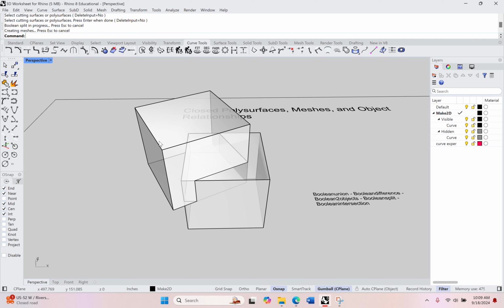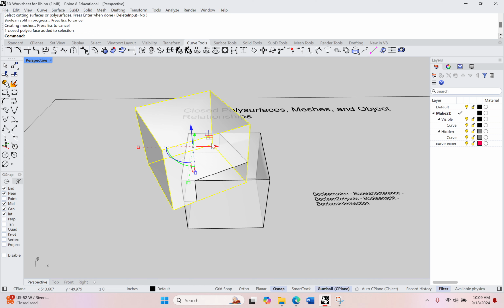Okay, now it all looks kind of the same, but let's see if I move one of these out of the way. I see a new line in here. There's a whole bunch of parts now. So Boolean split gave us a couple different parts to work with.